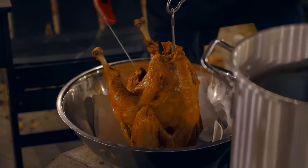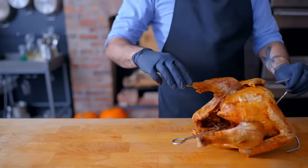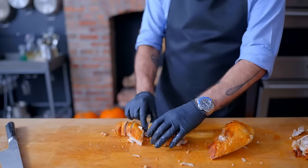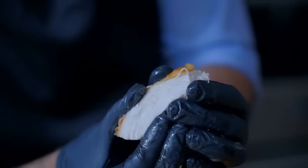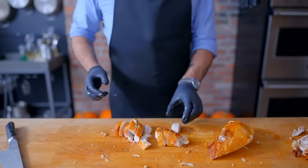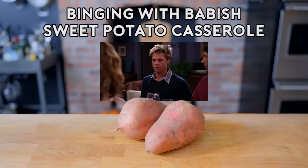Deep frying a turkey can cause severe injury. House fires, premature hair loss, and all manner of terrible things, but it produces far and away the juiciest meat, crispiest skin, and the most anxiety that you'll get during Thanksgiving. We actually ended up overcooking this turkey by 10 degrees, and you can still see it's very juicy. And of all the turkeys that we made, it's the one we ended up eating the most of. And that's after having eaten nothing but turkey all day. Screw it. Bring on the yams.